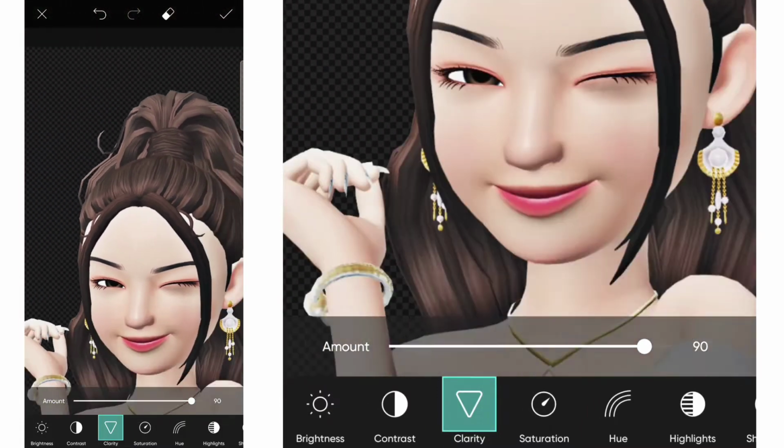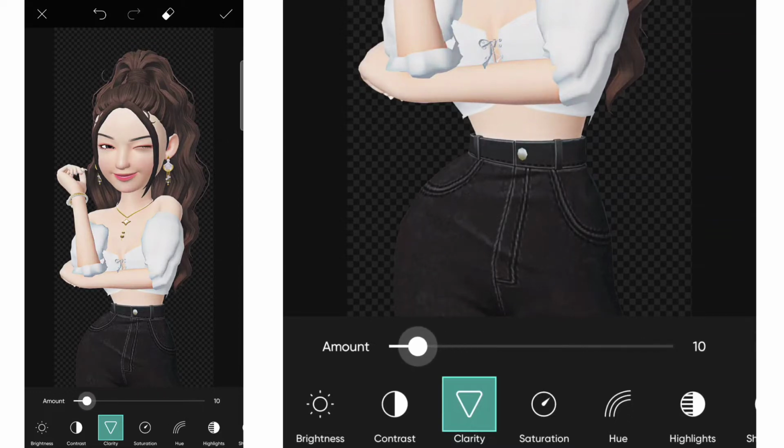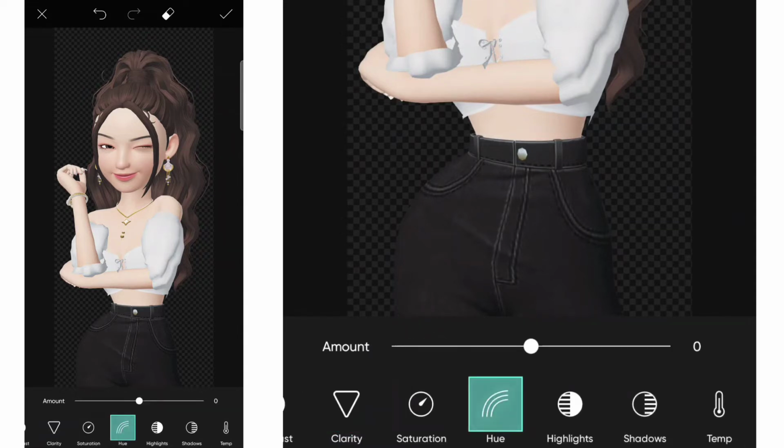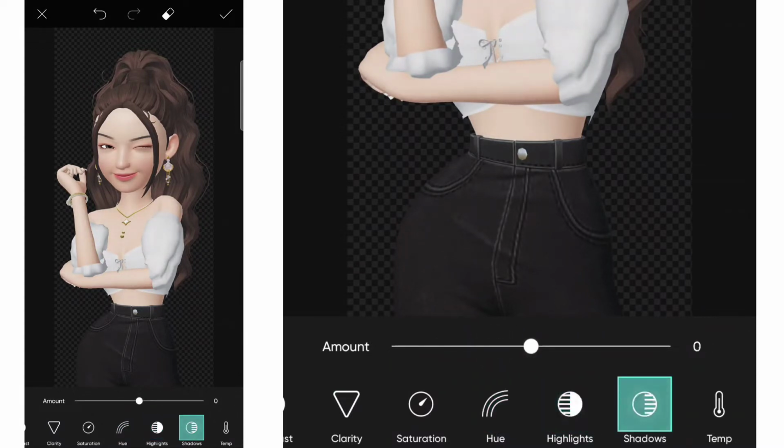If you're going to use a more high quality or high definition background, you can adjust your clarity up to 100. Since we're just doing the basic, I'm going to use clarity at least 10 and make adjustments again. So watch here on the right side how I do mine.